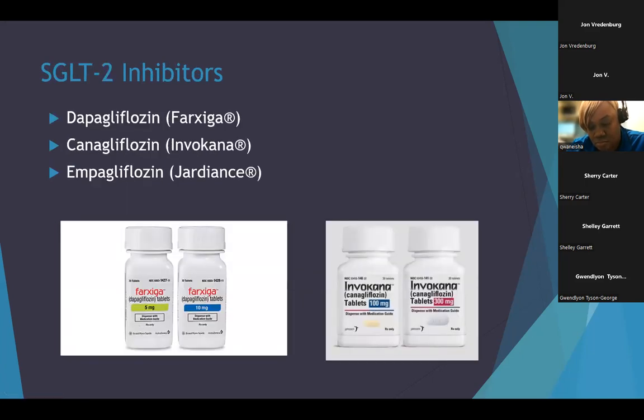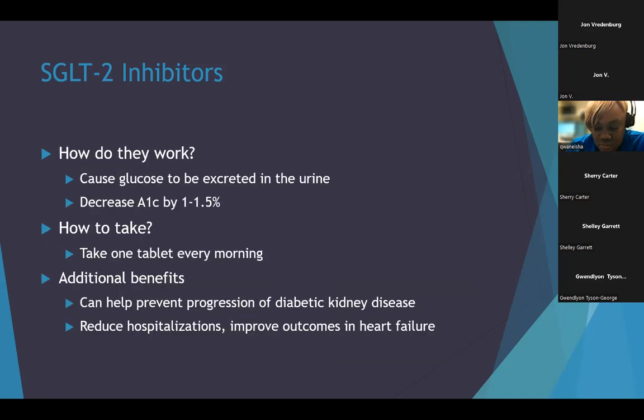And then moving on, this class of drugs are called SGLT2 inhibitors, and these are our newest class of diabetes medications. These all came out probably about 5 or 6 years ago. The first few on the market were, I believe, Farxiga and Invokana. We also have Jardiance as well. And if you're into medications, I guess like I am, these are kind of exciting medications because we are using them for more and more things. The other cool thing is that they work in a completely different way than any other type of drug we're going to talk about today.